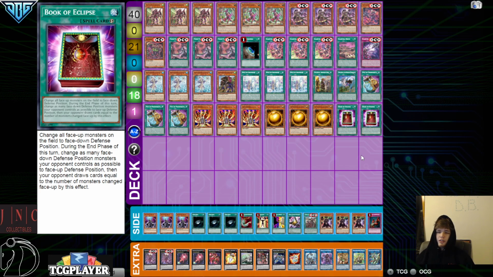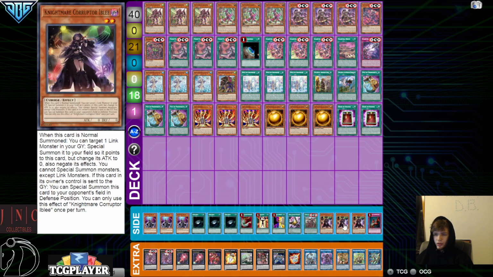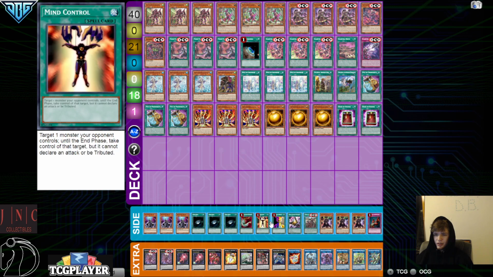I don't think the Brave cards are going to be that good. They help a lot going first, but they just don't do a lot. They don't really do anything going second, unless you were to draw one of your Sphere Modes or Lava Golems. If you draw a Lava Golem plus right, you probably just win. But yeah, Shifter, Dark Hole, Iblis, some of the cards we just talked about. One tasking with some targets for it.